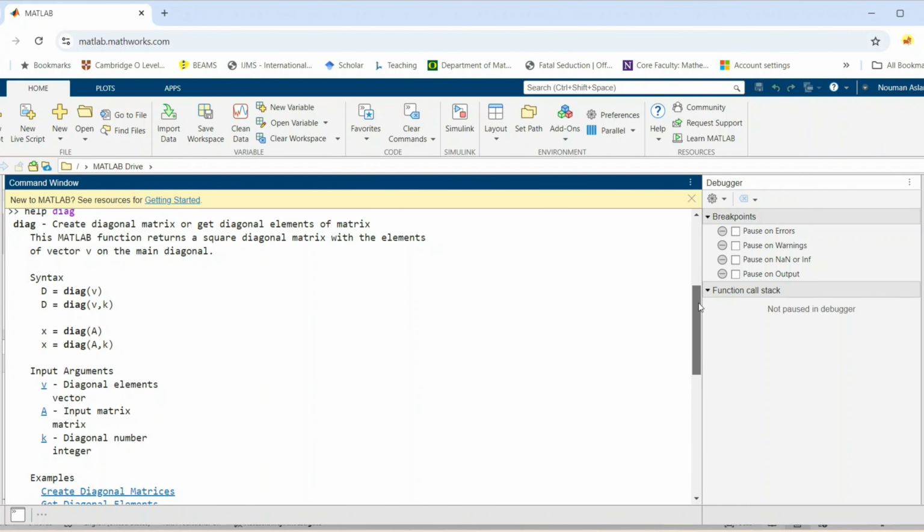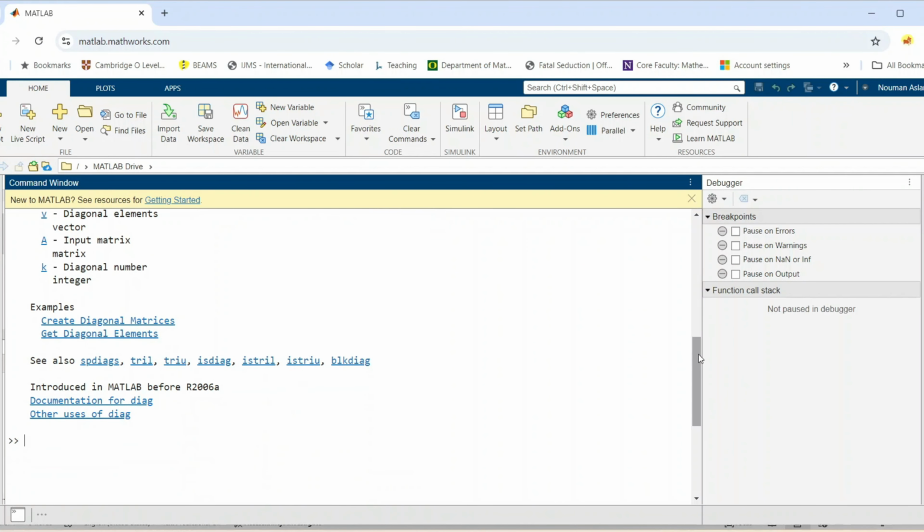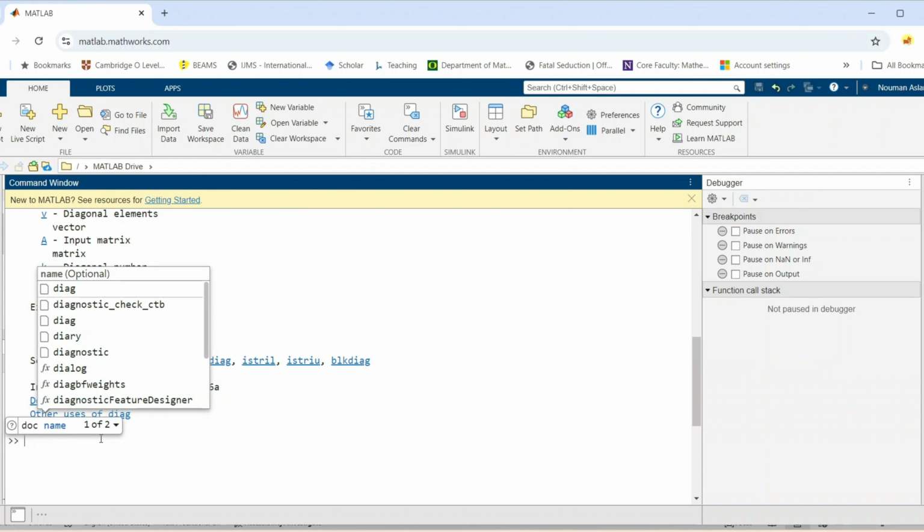It's a summarized version. If you need its proper documentation, you can open the documentation for this command from here, or you can just write doc and diag. With this, you'll be able to see the complete documentation of this particular command.